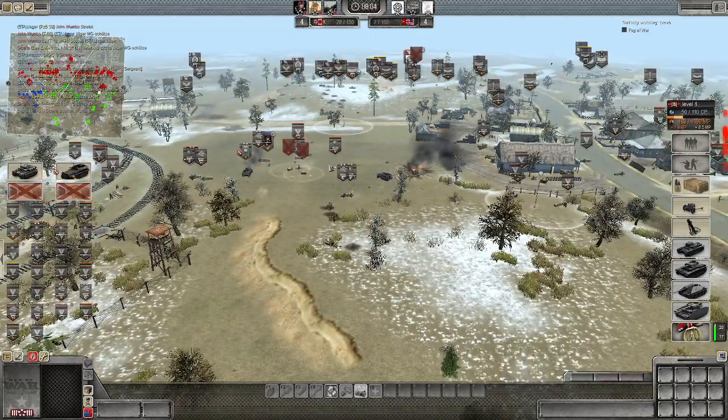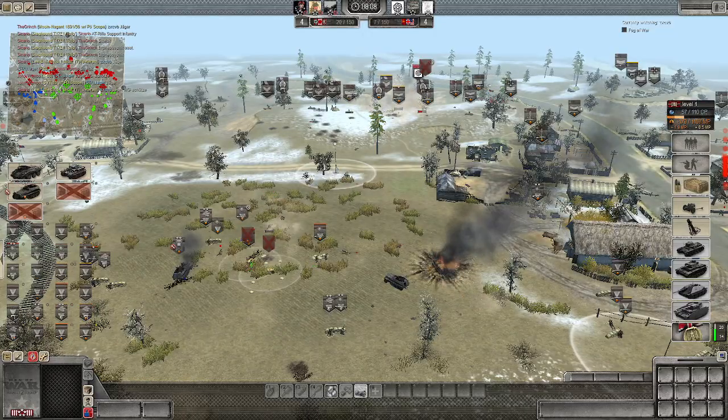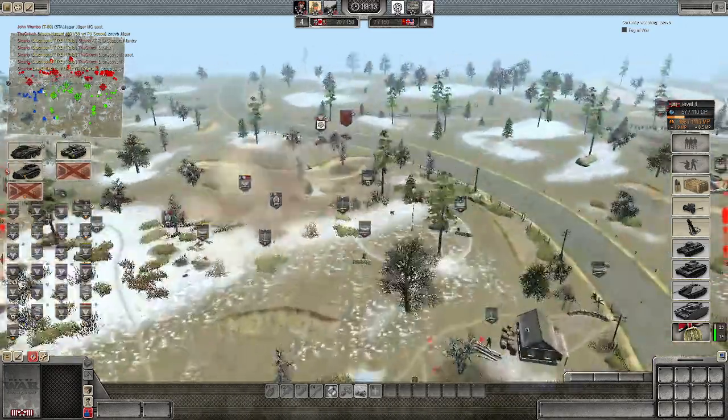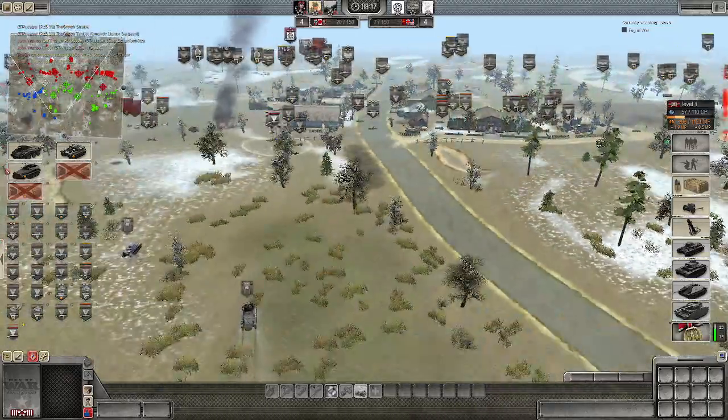Heard something explode. Where was that? Half track on the mid. Stughounds are out now. A good counter to that Ostfront armor.